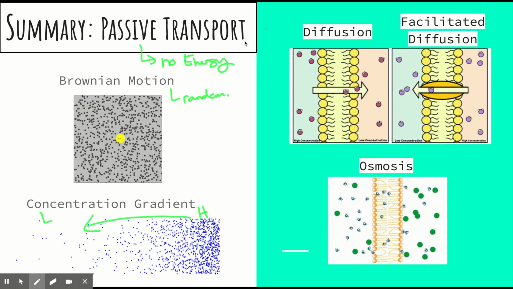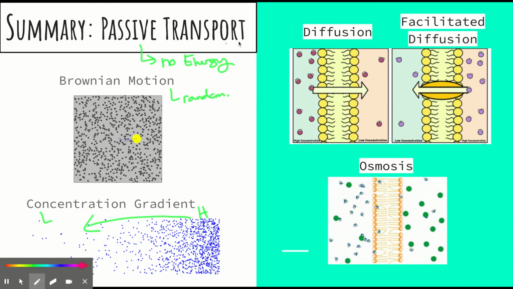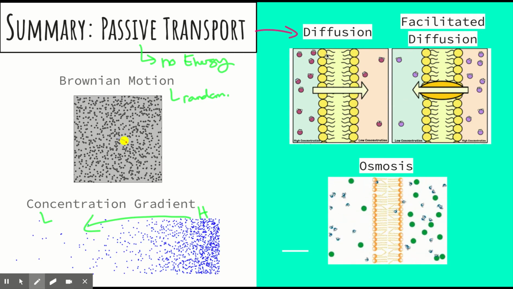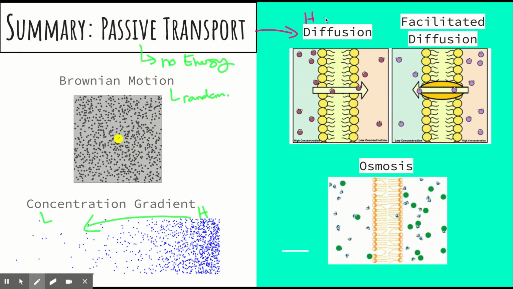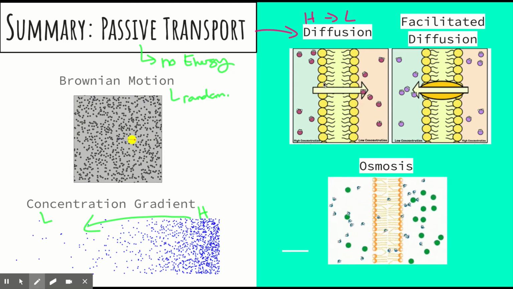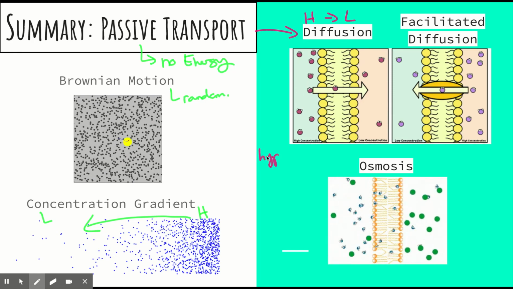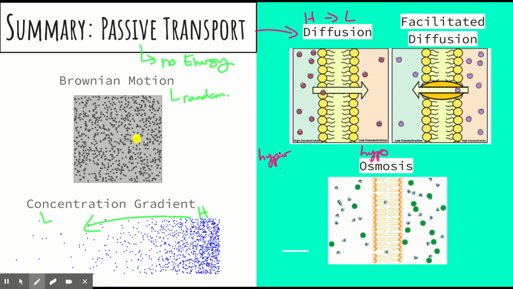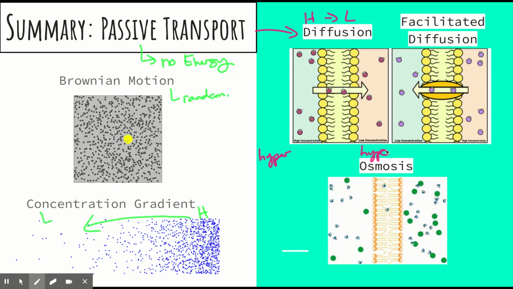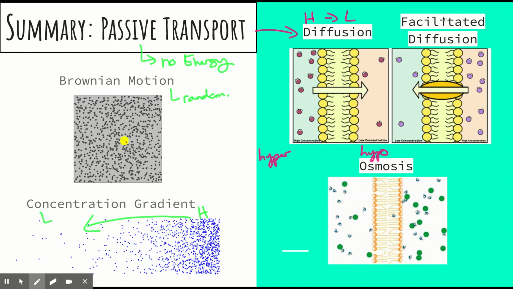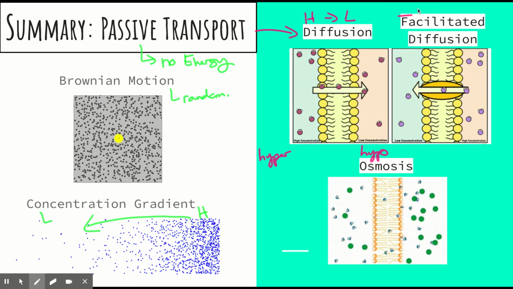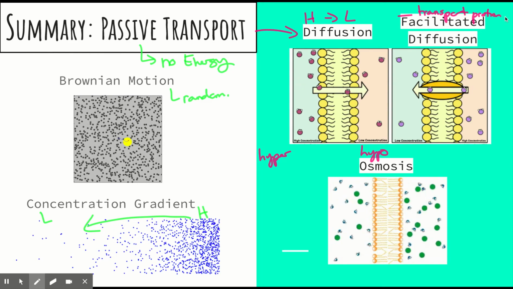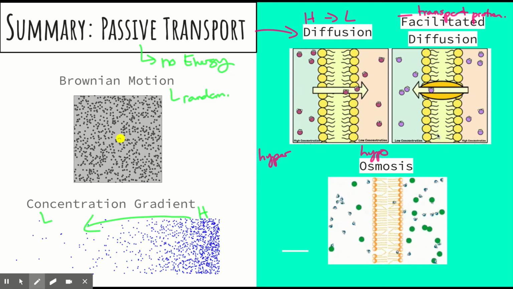So our three types of passive transport are the following. Diffusion. This is just through the membrane, and it's going to go from high to low. And this is where we started talking about hypertonic concentration and hypo. So hyper means there is more solute dissolved, and hypo means less dissolved. Facilitated diffusion means that it needs a little help from a transport protein. So it's just helping it along, still no energy.